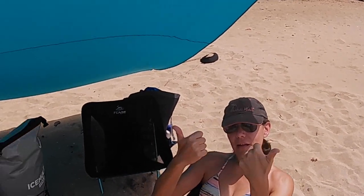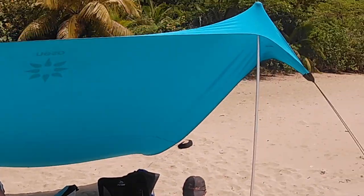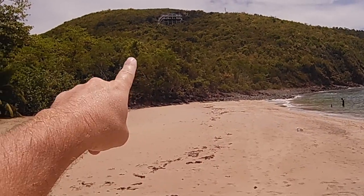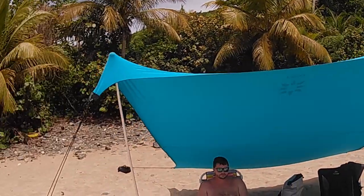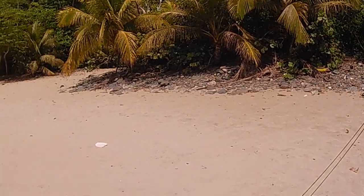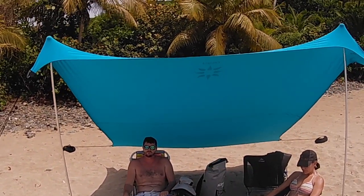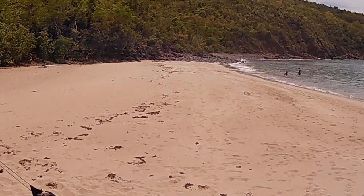Two thumbs up. Plenty of shade. Yeah, got us out of the sun. There's no shade on this beach. You can see it's just rocks and then trees on top of the rocks. So this is all rocks. If you want to be in the shade here, this is your only option. So this has been great.